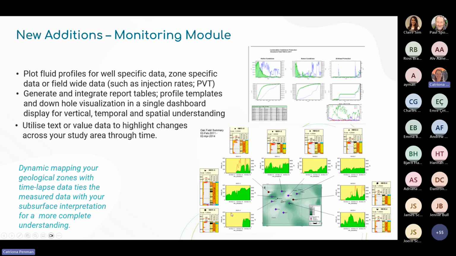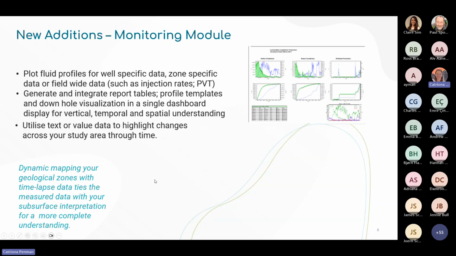So here's an example of some of the displays that the monitoring module will add to your visualization, to your charting. So your fluid profiles, you can have a pie chart if you wanted to, or time on your x-axis here and volumes up here, water cuts. It could be injection, it could be production, it could be economics. You could be plotting oil prices per day, or the price of electricity. You know, it doesn't matter what it is, it's numbers and a date. That's all that this is worrying about. And it allows you to bring in a more dynamic element to your mapping.